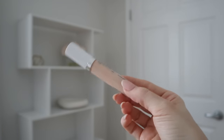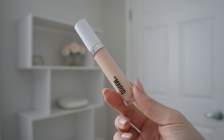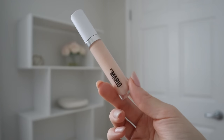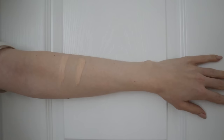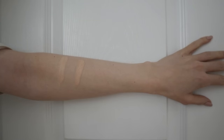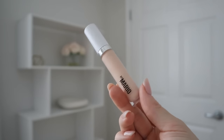The next concealer is from Makeup by Mario in color 120 — one of their lighter shades but not the lightest. I haven't had much experience with this one yet so I'll have to come back and share how I like it. I tried a few concealers during the sale and most worked well for me. I also tried a couple from Tower 28 since many people spoke highly of it, but I couldn't find a proper shade match — none of the Tower 28 shades worked for me. The Mario shade is slightly warmer but works and was kind of an instant love at first application.